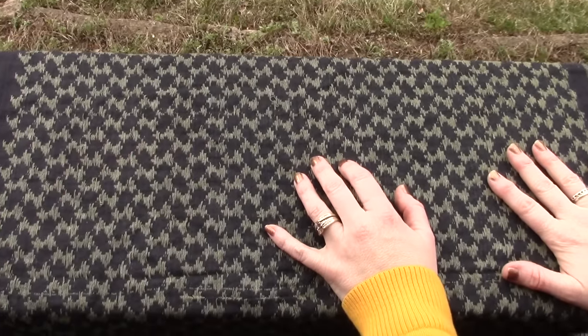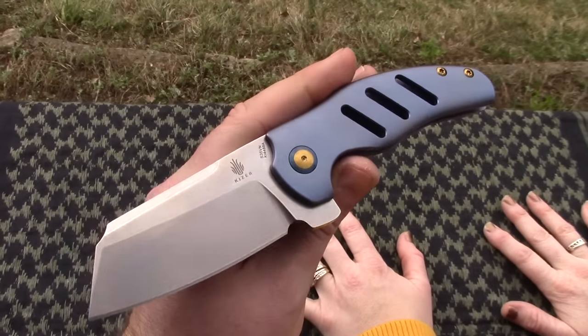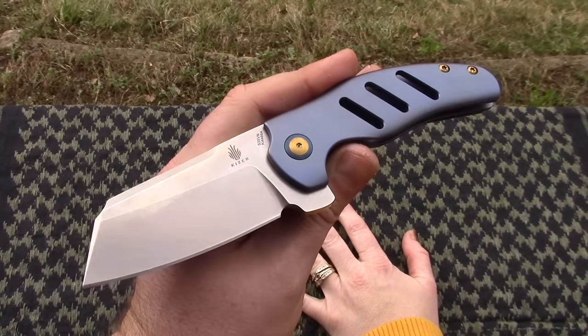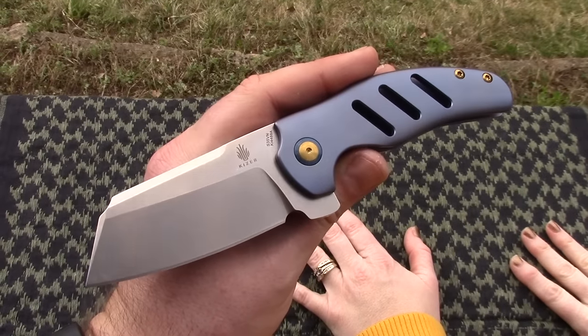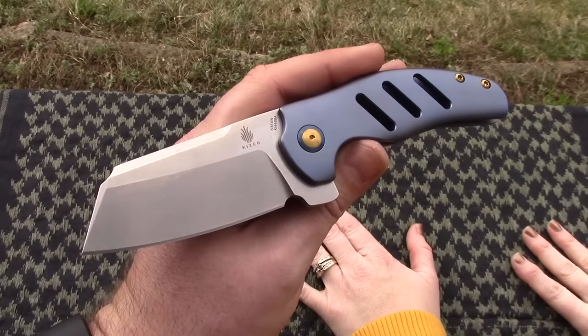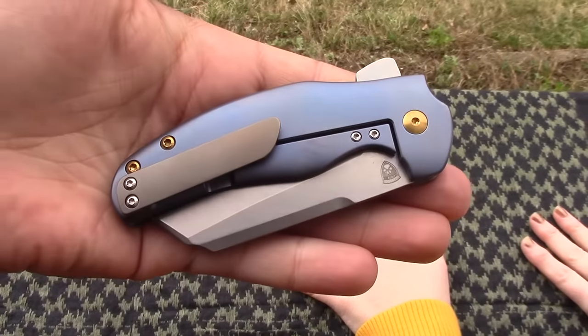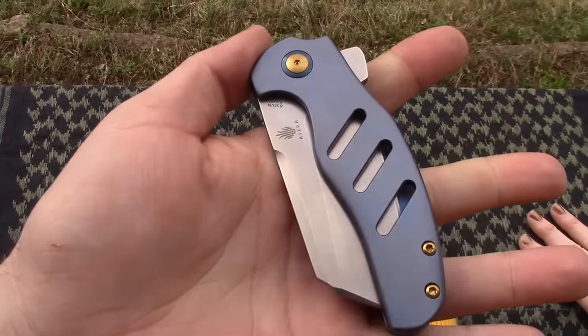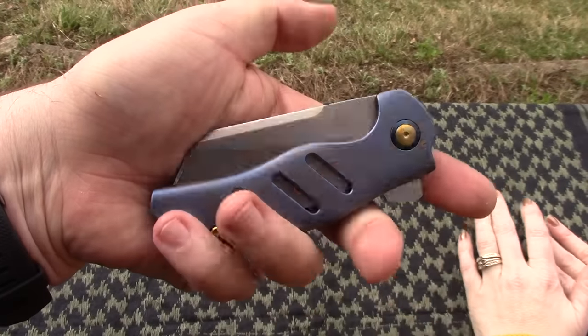Well, thankfully, the knife we have today, we were able to score it again. Yes, we were. In a different color, though. Factory blue. I like this one better, I think. I do too. This is the Kizer C01C Sheepdog by Chris Conaway, in the blue. Check that out, you guys. Yeah, this is a factory job. I'm glad they did this. With the gold hardware, I really like it.